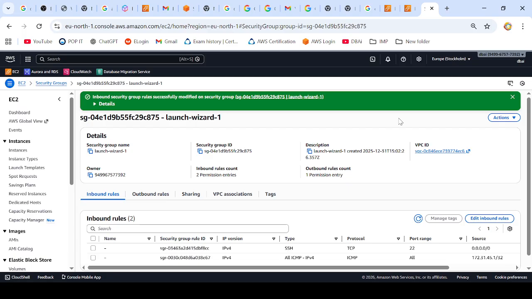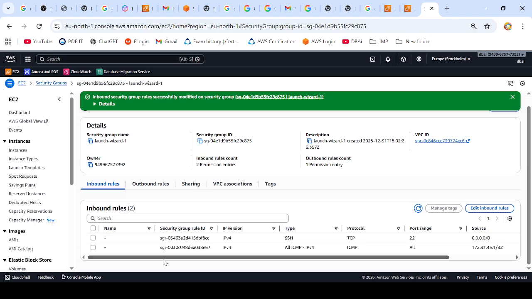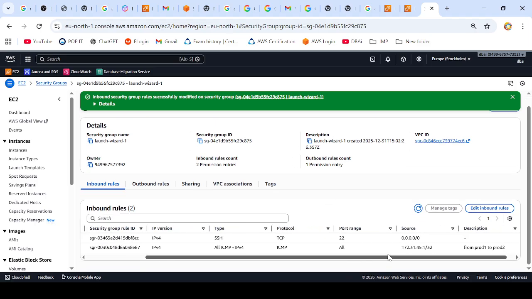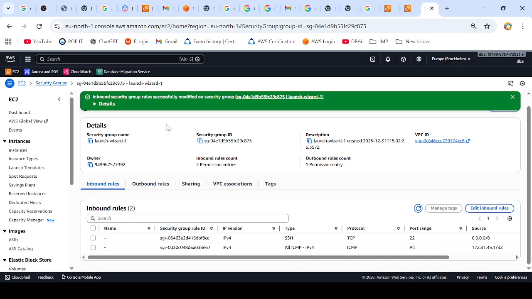And we can do the same on prod 2 as well. So we can see here this entry I have added, but after editing the security group we have to restart the instance.